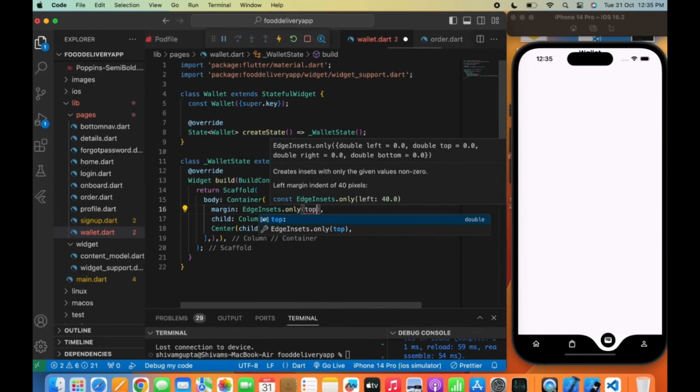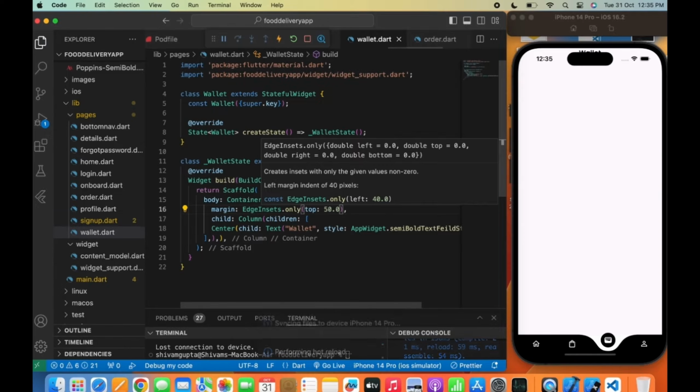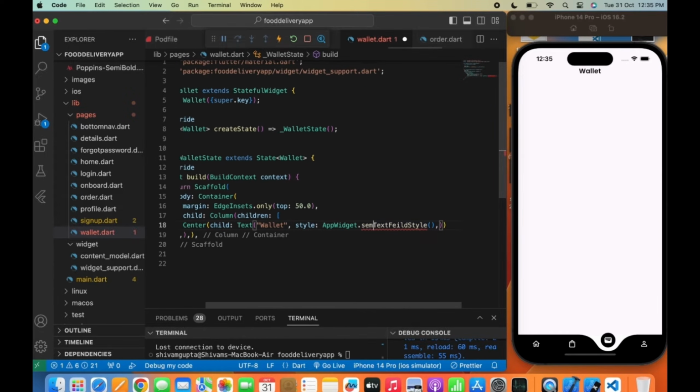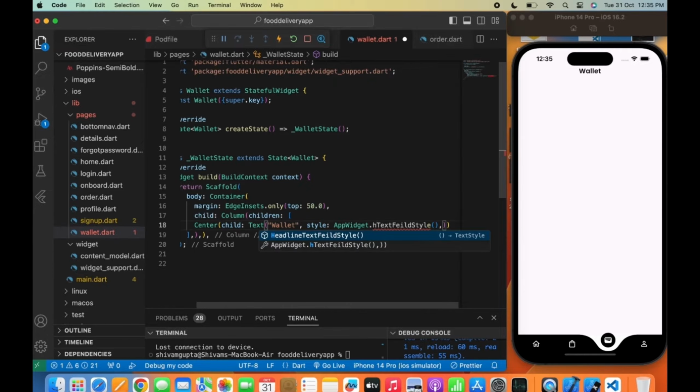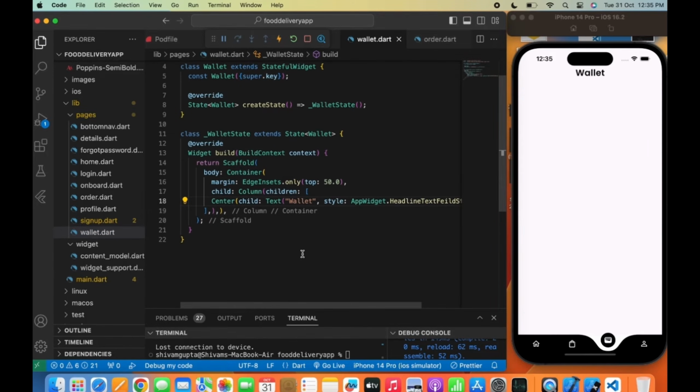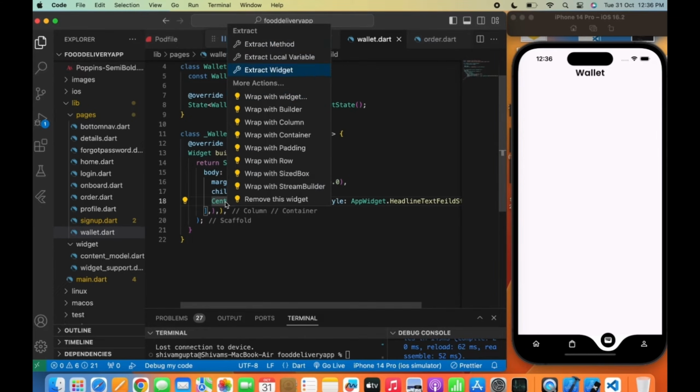I will change the style to headlineTextFieldStyle. So as you can see, by using just one line of code in the style, you can give the styling to the Text widget according to your choice.